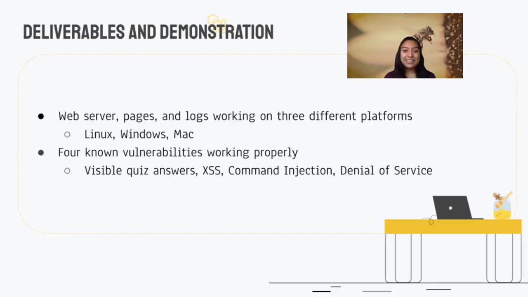We have a working server with web pages and logs that can be used on 3 different platforms: Linux, Windows, and Mac. Our web server has 4 known vulnerabilities working, including a way to view the correct answers to a quiz, a cross-site scripting vulnerability, and a command injection vulnerability, as well as a denial of service attack.